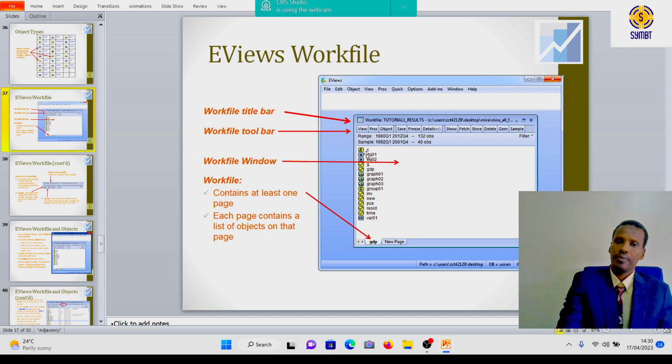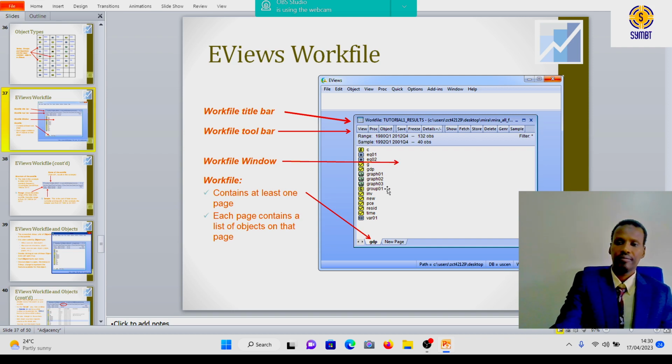When we assume price as x, we shall see x here, then quantity or supply as y. These are the series of the variables.